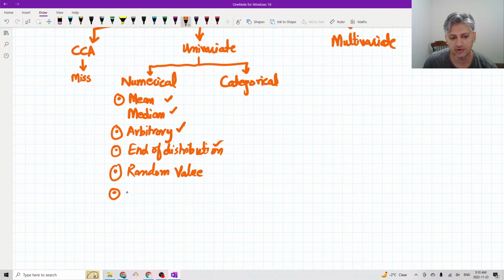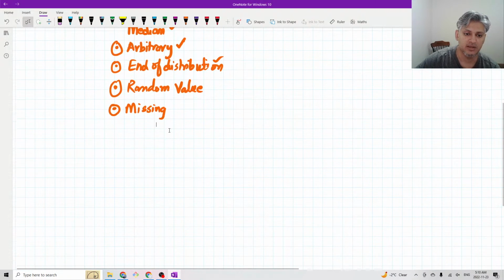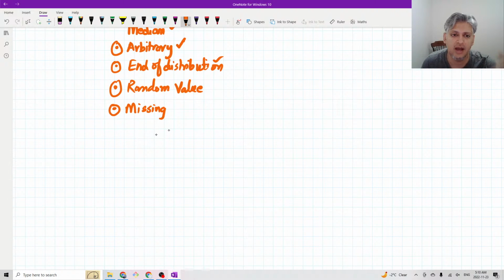In our next stream, we will be covering that sometimes we can introduce a missing indicator. A missing indicator is just a binary value. For example, even if you have used mean imputation, when you are doing mean imputation, you want your model to know whether the values were missing or not. So what you can do is induce another column in the data. For example, if you have three different columns.